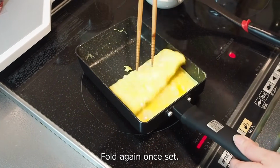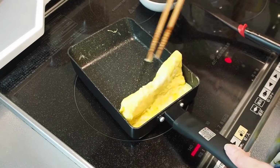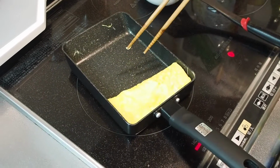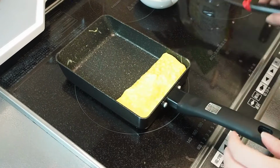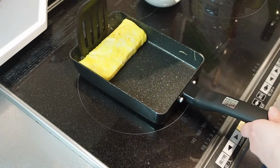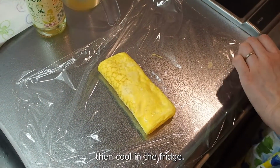Fold again once set. Remove from the pan onto plastic wrap, shape, then cool in the fridge.